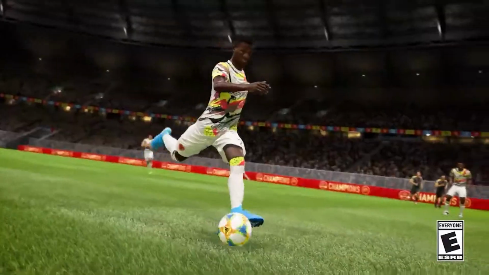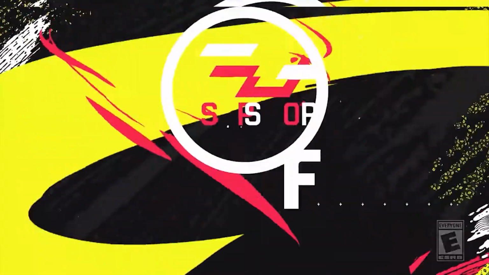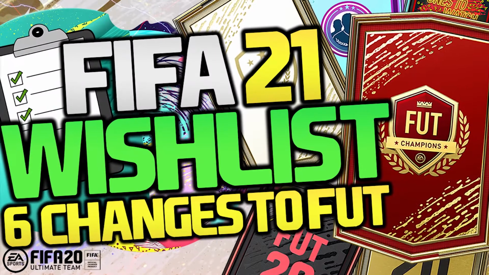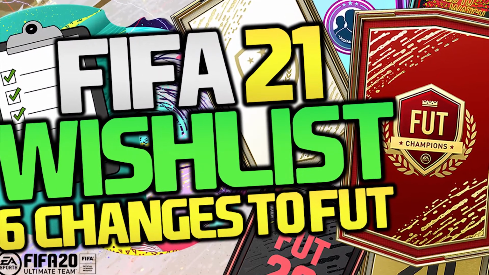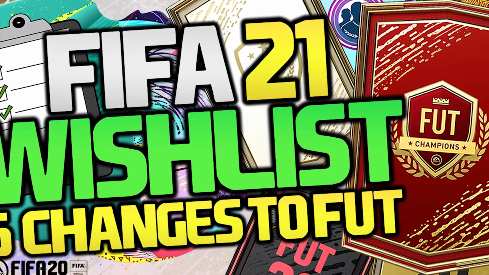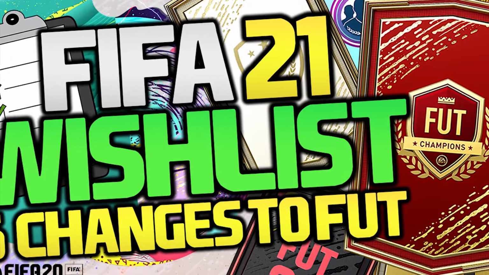Oh, Ultimate Team, the game mode where you can get world-class footballers and make your dream team. And it's still pretty shit. So, time for another FIFA 21 wishlist video, this time on the biggest game mode of FIFA, which is Ultimate Team, and I'll be saying 6 changes that Ultimate Team needs to improve for FIFA 21.